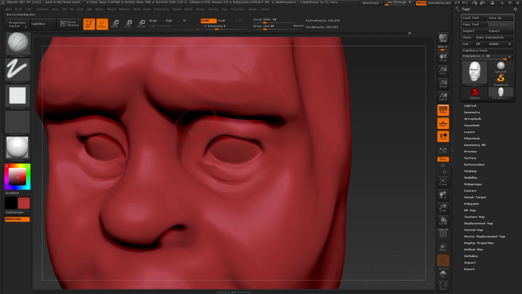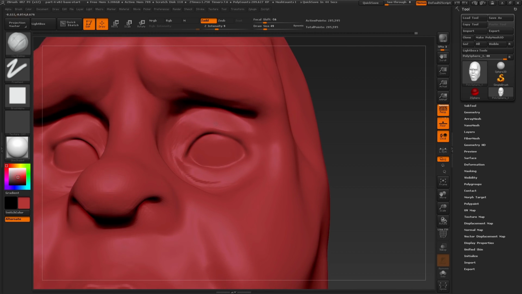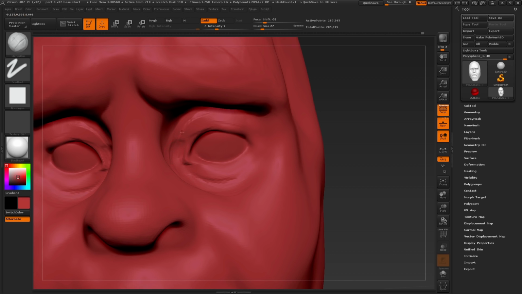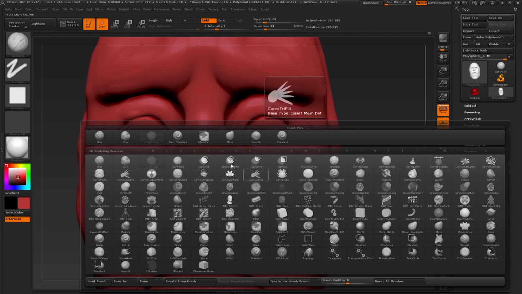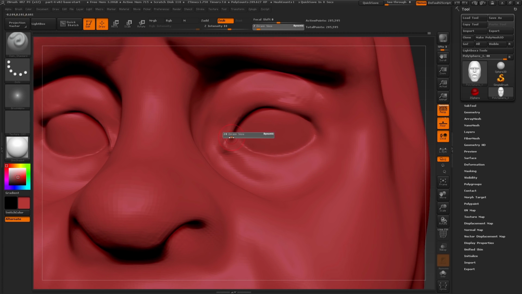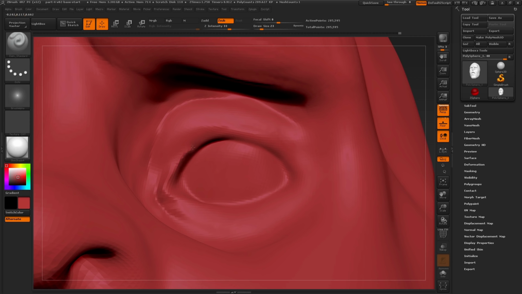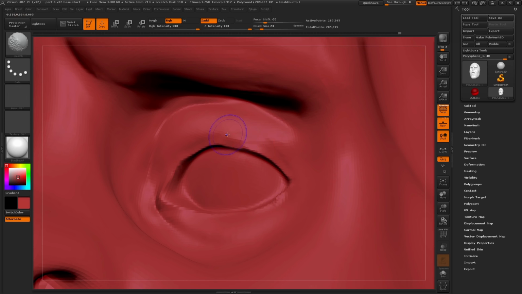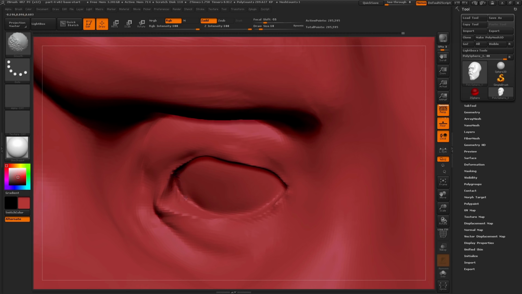After moving and shaping the eyes, I can now go back with the clay buildup and not only add to the surface, but also press Alt to carve around the eyelids, and also to the top and bottom of the eyelids to create more thickness and depth. Now, breaking away from the move and clay buildup brushes, I'll switch to the standard brush to create these nice and strongly defined edges around the eyelid. A nice trick to refine the outer lids is to press the Alt key and use this brush to build that crease line outwards in order to create more separation between the eyeball and the eyelid.